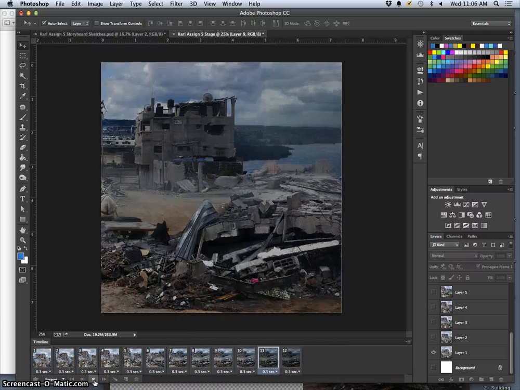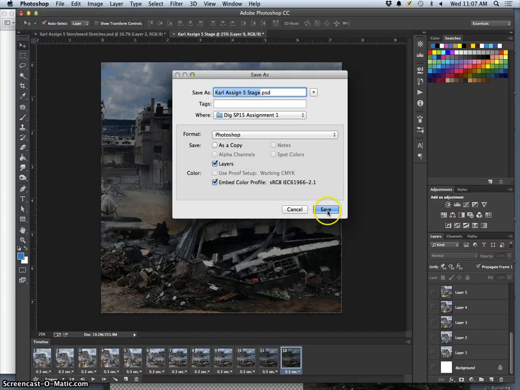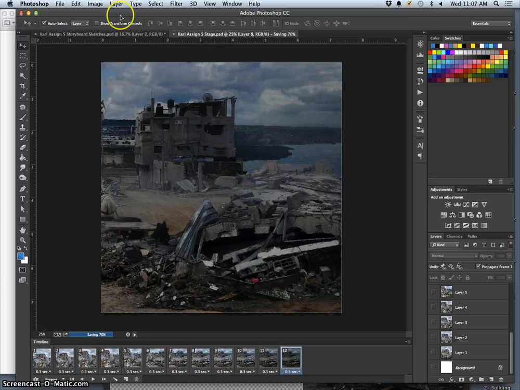Now I'm going to start building my character assets because I want to have a bird there. And I want that bird to be able to be moved and changed, and maybe I want to have clouds roll in and maybe a T-Rex come in. But I've got all my background plates figured out. So I'm going to save this now. It's my stage. It's the only stage I want to use. But now I want to start building character assets.